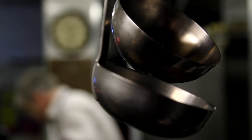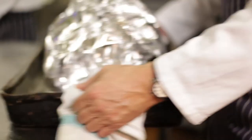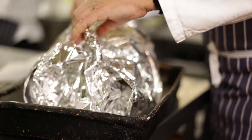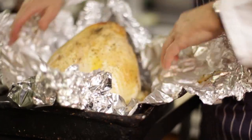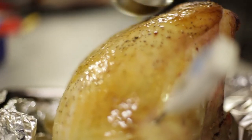The turkey's been in the oven for about one hour and 40 minutes — I'm going to take it out now, check it, and hopefully take the foil off so we can leave it to brown for about another 40 minutes. It's beginning to colour quite nicely but it's still quite light. I'm probing it and it's just under 47°C — it needs to reach 70°C. So I'm going to leave the foil off, baste the turkey, put it back in the oven to brown nicely and reach that temperature.